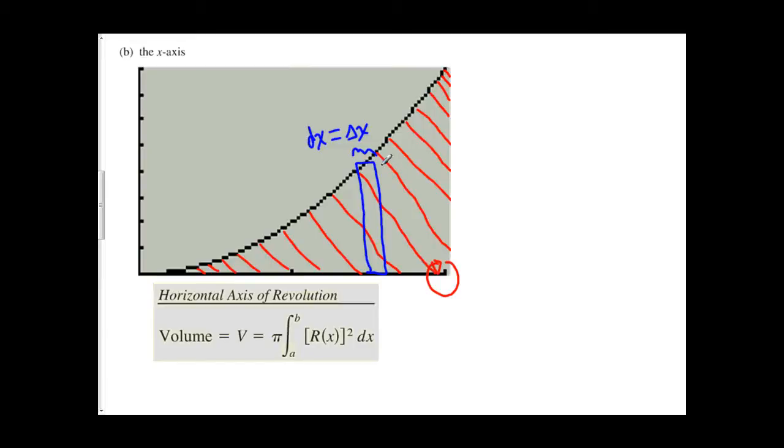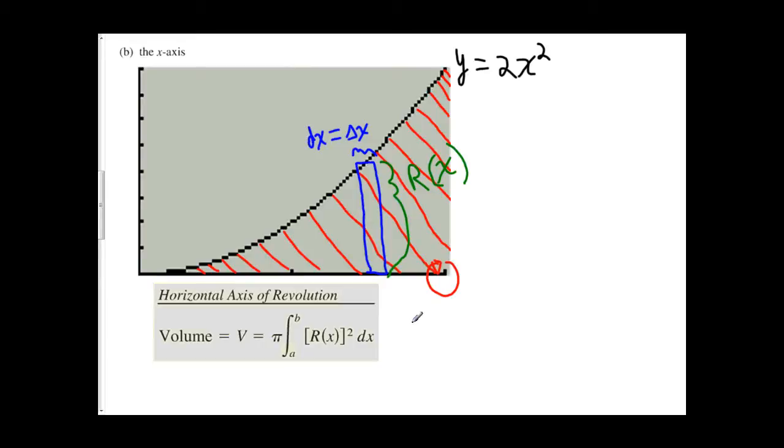So capital R is going to be this height right here. In this case, we want that to be a function of x because we're integrating with respect to x. All right, so this is going to be the model. R of x is the height. And the height here as a function of x is the same height we've been looking at. This is the line y is equal to 2x squared. We don't have to modify it to make it a function of y. It's already a function of x, and we're integrating with respect to x.